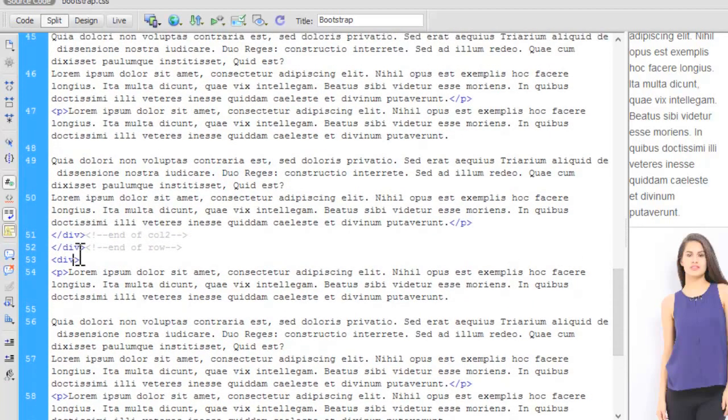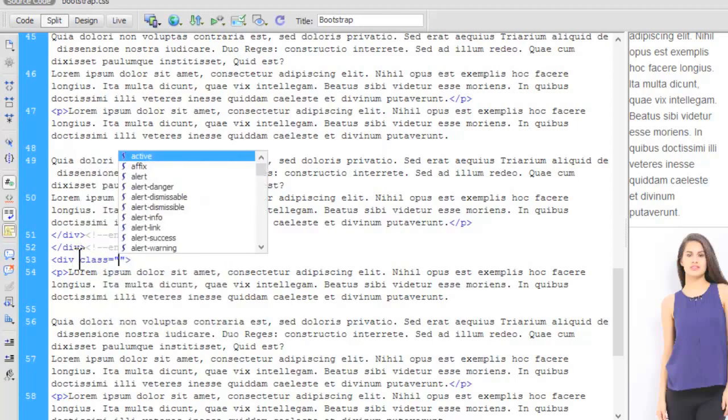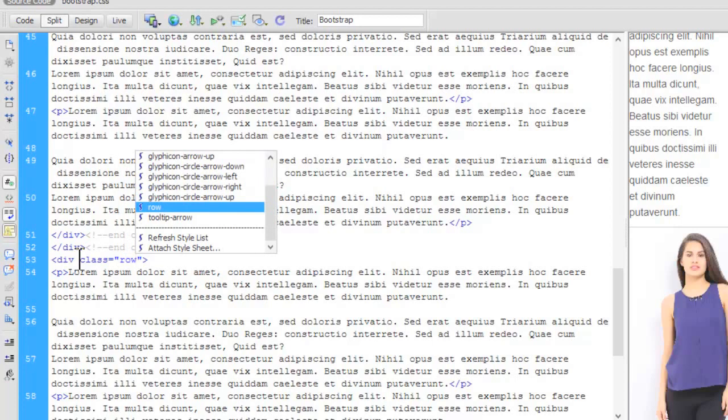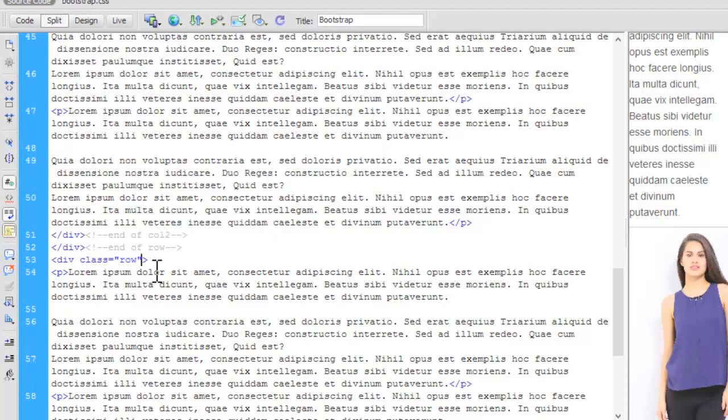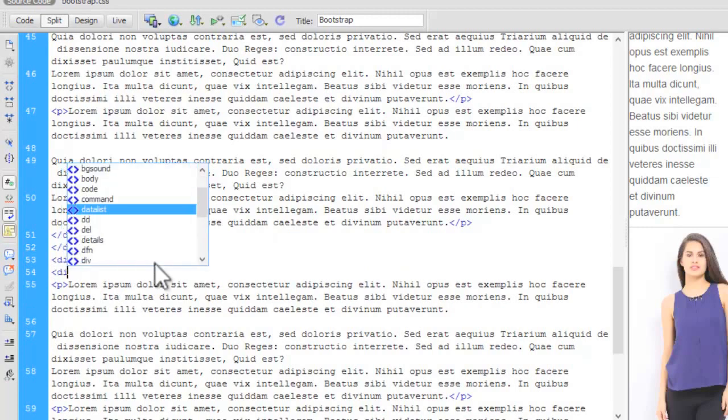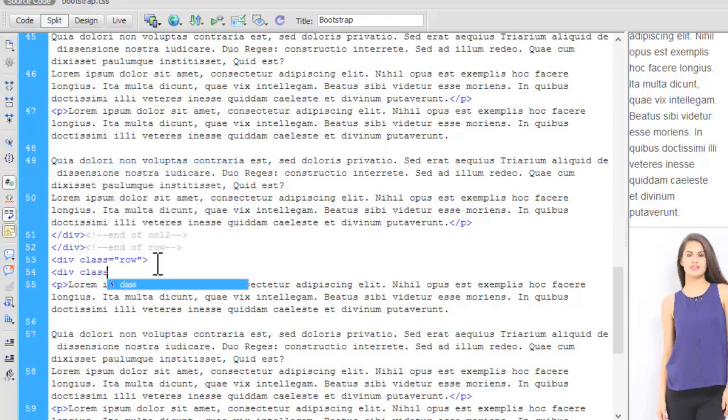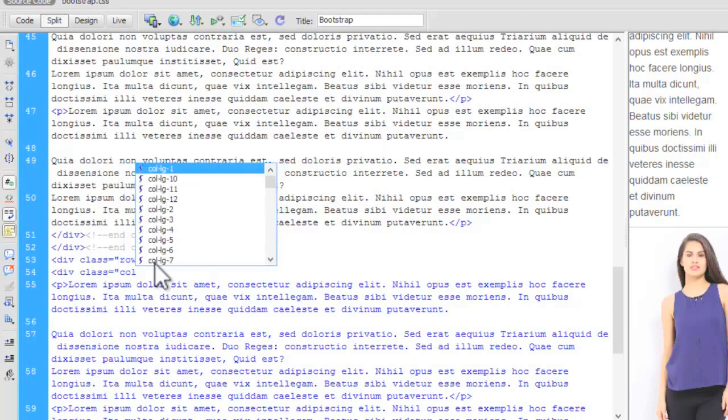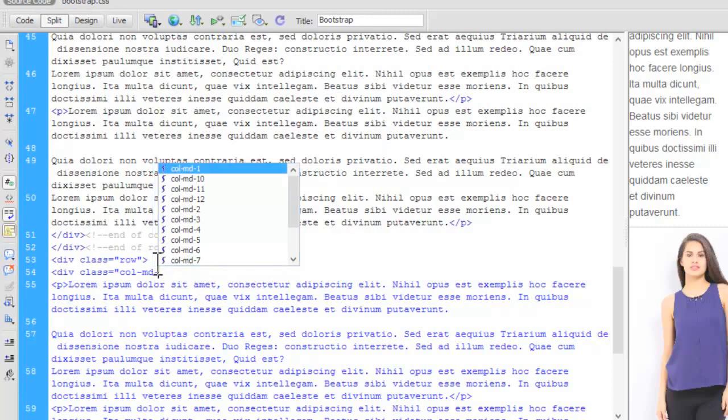Now as I want this div to be in the next row, so div class row. That will generate a new row. Now again let me have a div, class col. First I am targeting the desktop view, medium size desktop view, col-md-8.